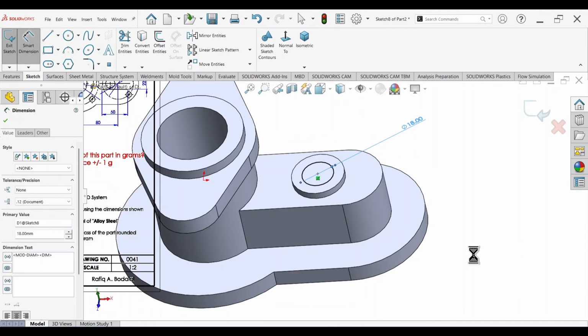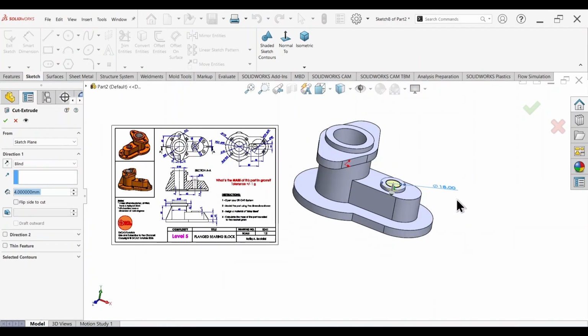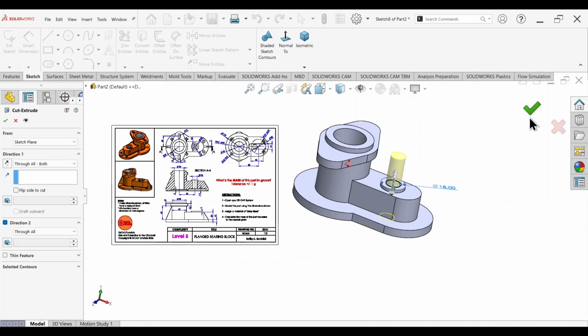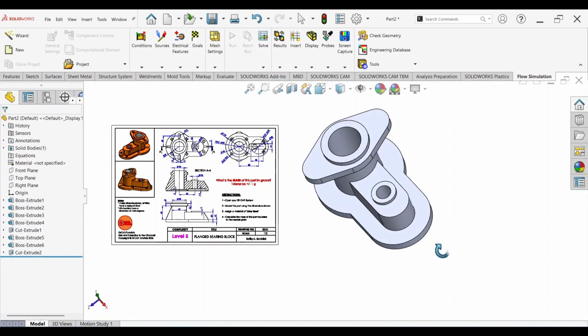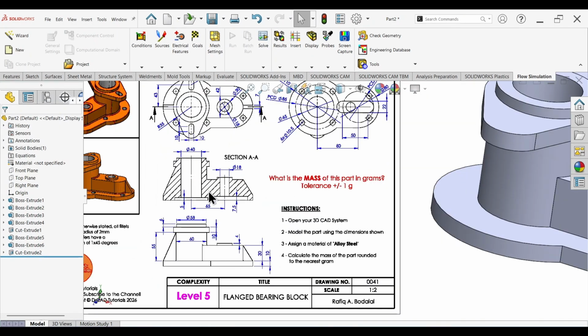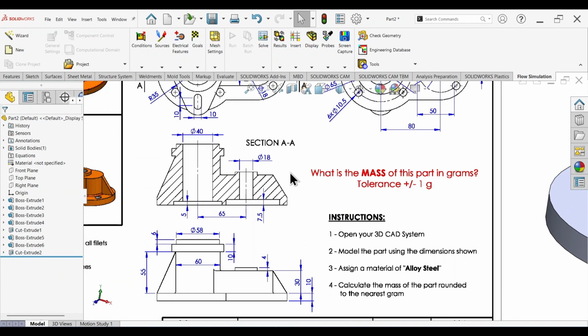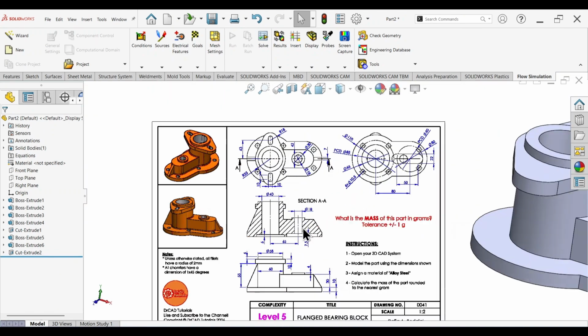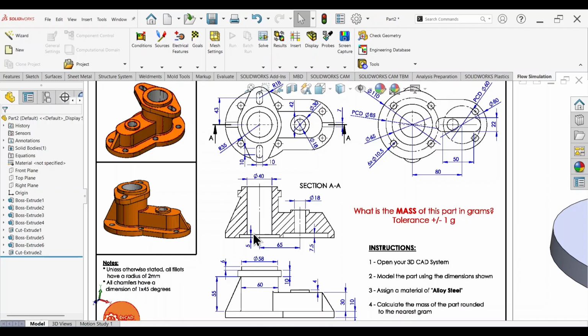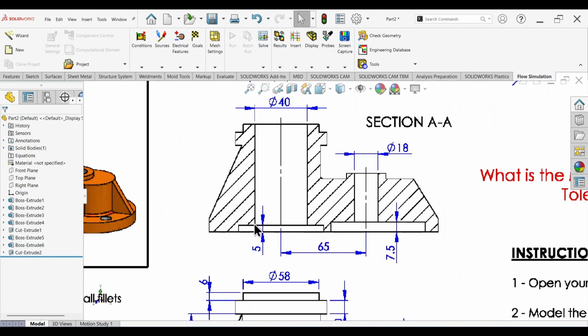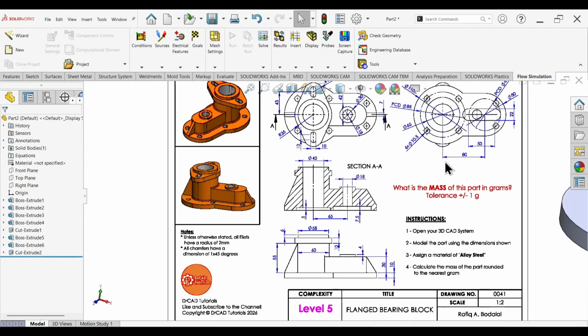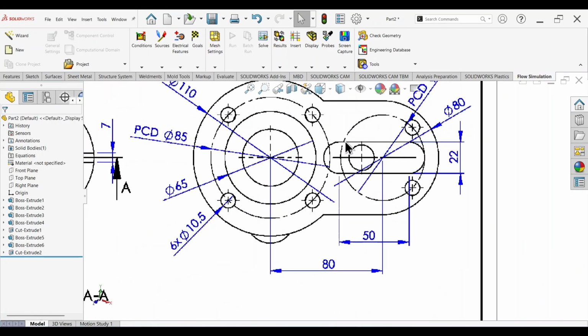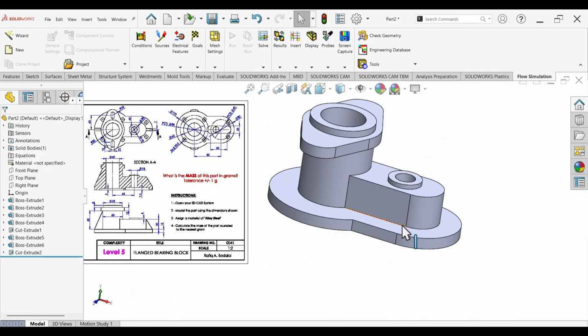Press S on your keyboard, extrude cut, set the end condition as through all both directions, and then press OK. All right. Now, if we look closely here, especially at the section view and the bottom view, we see that we have a recess, 2 openings actually, or pockets, corresponding to, for example, the center of this larger bore, and we have a slot recess up bottom here. So let's go ahead and work on that.